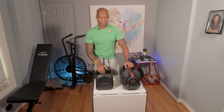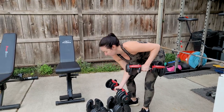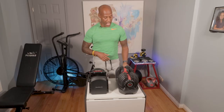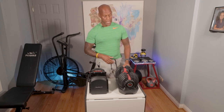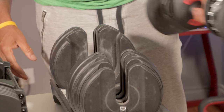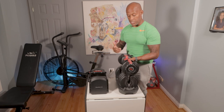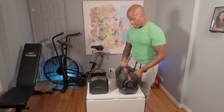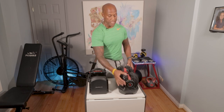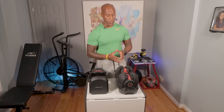Plastic versus steel. Next, let's talk about the mechanisms used to change the weight. On the Selectech 550s you have a dial on both sides of the dumbbell. Once you dial to the desired weight, you lift the dumbbell out and whatever is left in the base are the weights you're not using. When you're ready to adjust again, you dial it up and a different set of weights stays in the base. You always need that base because it holds the unused weights.